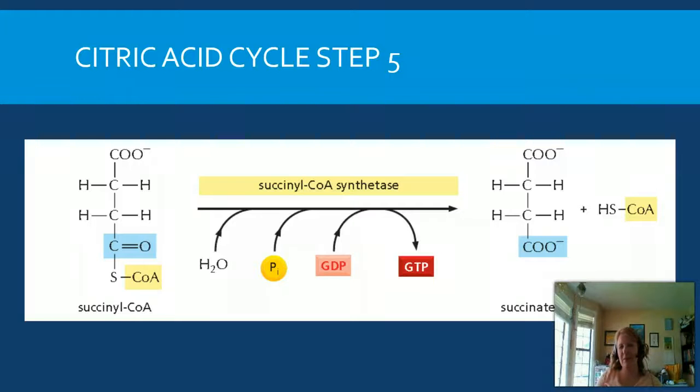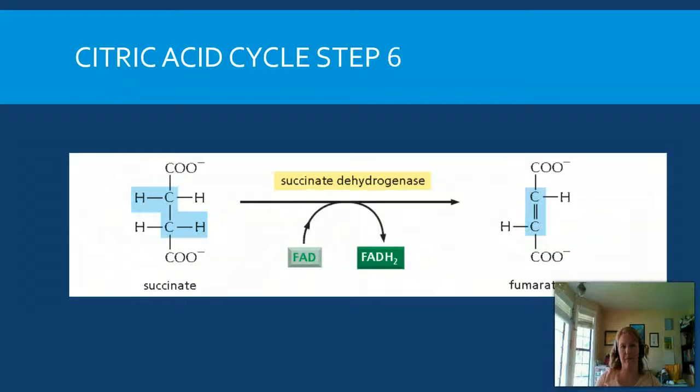Now we don't talk about GTP too often, but it's a very similar molecule to ATP, just instead of an adenine, it's a guanine. And so it's very important to understand that because sometimes they play different roles, but for our case you just need to know it as energy. We're also going to have some inorganic phosphate enter and some water enter, and this is all part of the process that allows for the formation of the energy and for that acetyl-CoA group to move off.